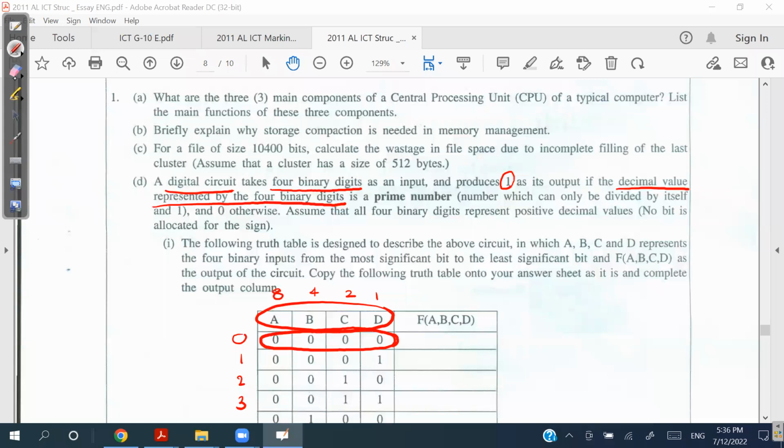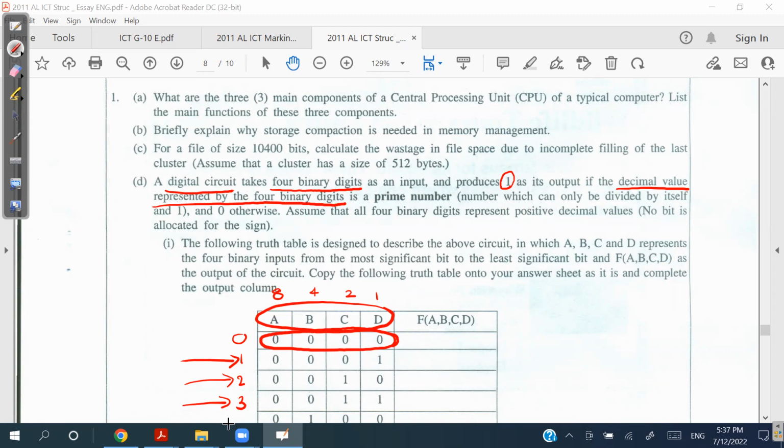Right, so if the circuit finds a prime number, now what is a prime number? Prime numbers are numbers which are divisible only by 1 and itself. Right, so you can take 1 as a prime number if you want. You can omit it if you don't want, it doesn't matter. So 2 is a prime number anyway, 3 is a prime number, but not 4. 4 can be divided by 1 as well as 2 as well as 4 itself. So it is not a prime number.